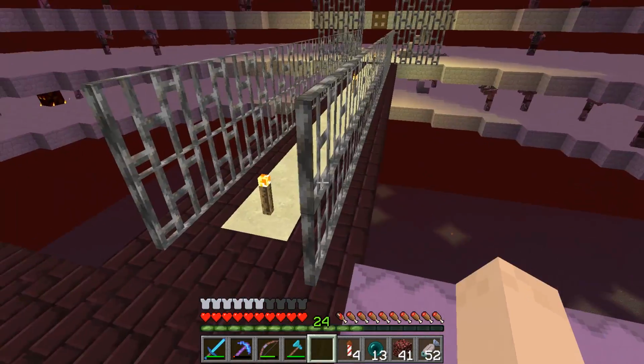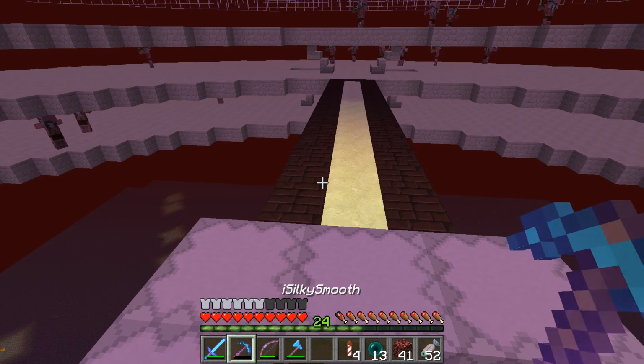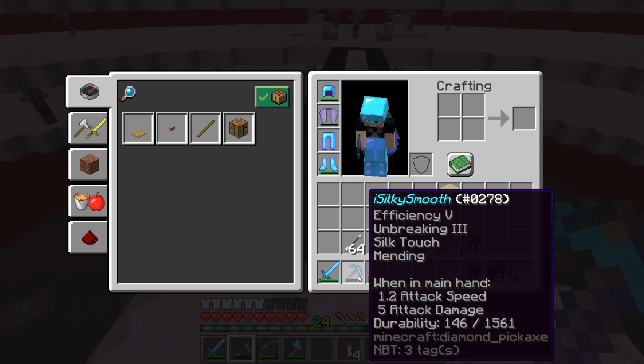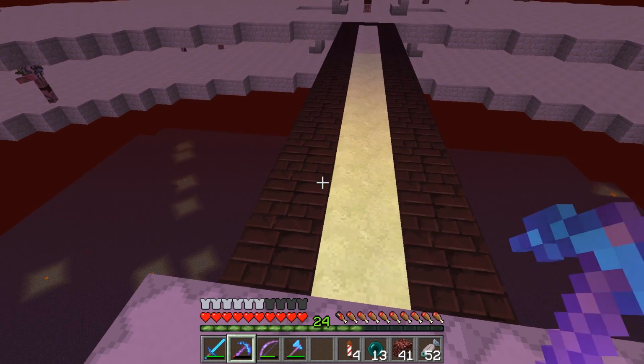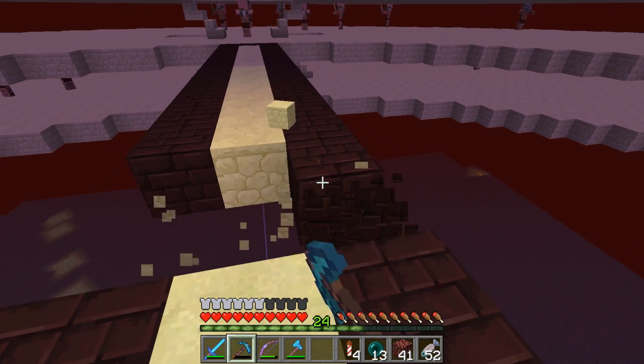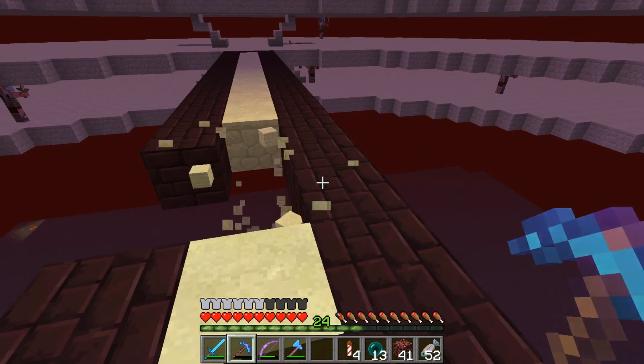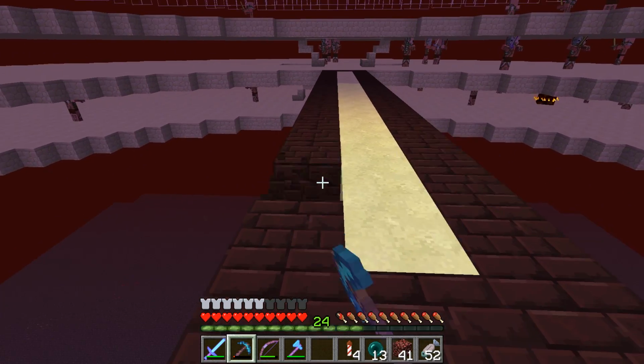And before we start this test, I want to make sure I'm not going to die here. Oh my gosh, look at my pick. We got to get this thing working soon. I only got 146 durability left. We're going to lose a couple blocks here. That's okay, but I don't want to die. So let's just take a couple blocks out here so they can't get to me.